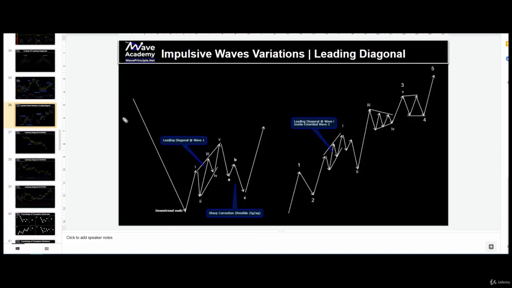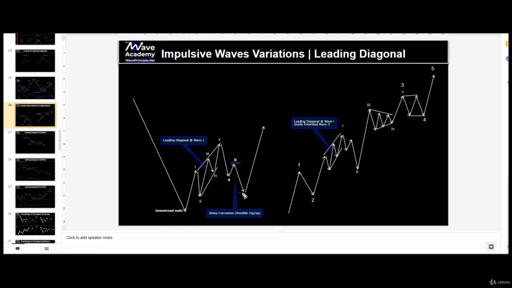So just remember that leading diagonals happen at wave A or at wave 1. In this case, extended wave 3. So it's important to notice where the leading diagonal is happening, but at least you can expect two movements in another way, like 1 and 2. 1, 2, 3, 1, 2, 3, 4, 5. So it really depends, but you can actually understand that the leading diagonal and ending diagonal have 3 movements guaranteed next to that pattern. So that's where you want to get in.